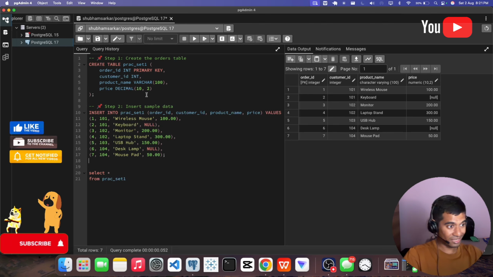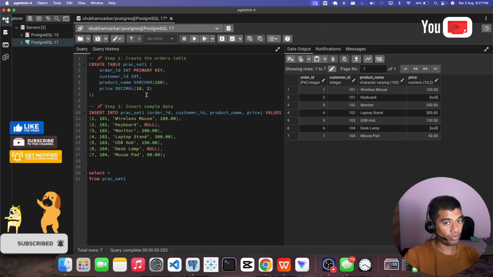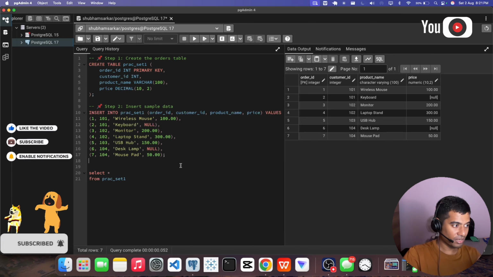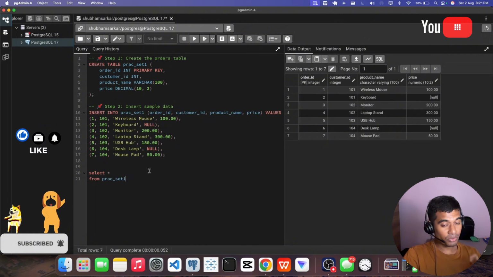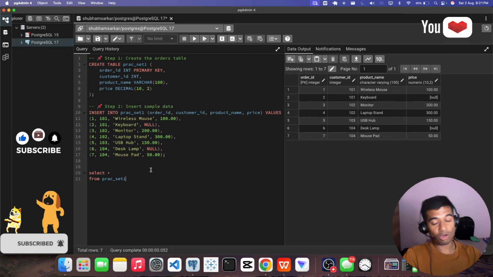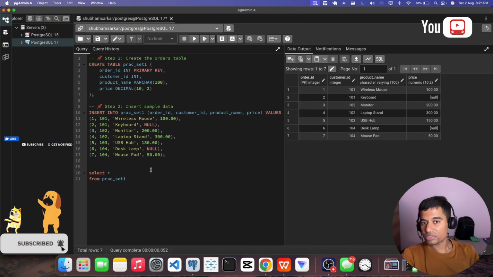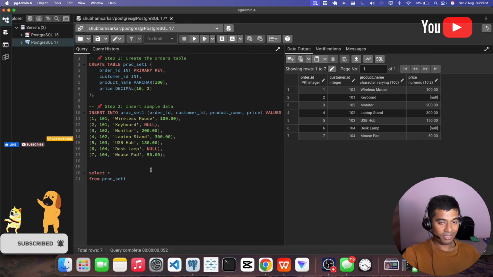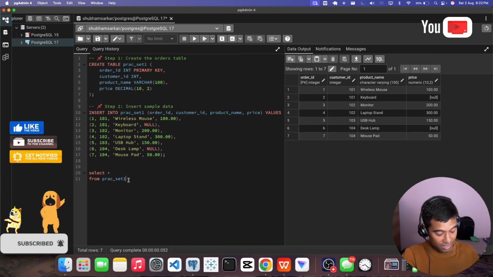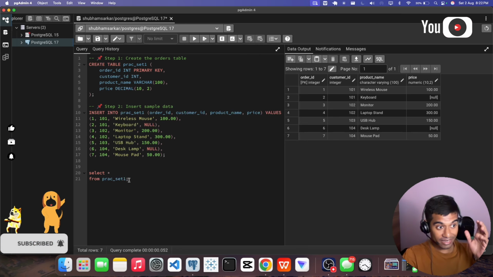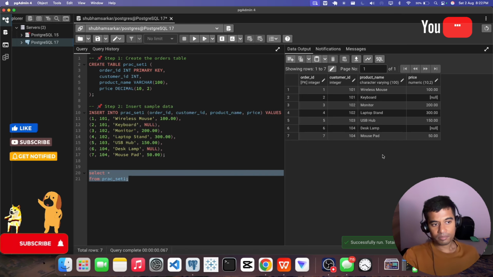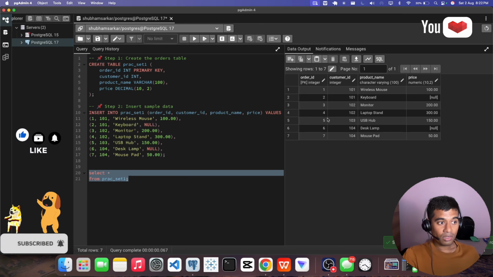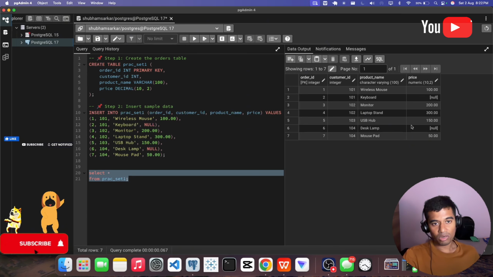So, here you can see I have written two queries, this CREATE TABLE and this INSERT INTO, right? These queries will be given to you in my comment section, so you just copy and paste them into your SQL database and run the query. And this is the table that I have given, practice set 1. Let's run it again and see the table is in front of you. How many rows do we have? We have 7 rows and 4 columns.